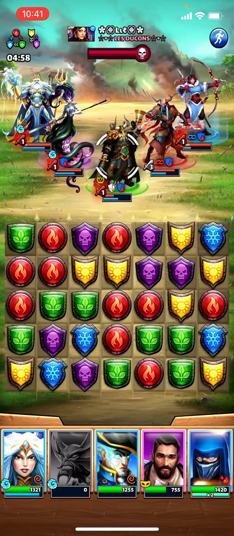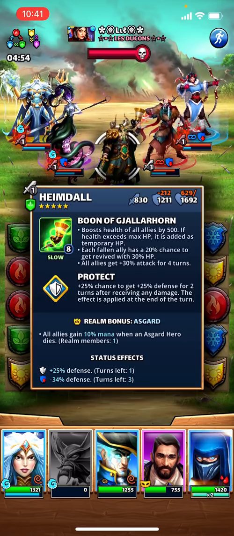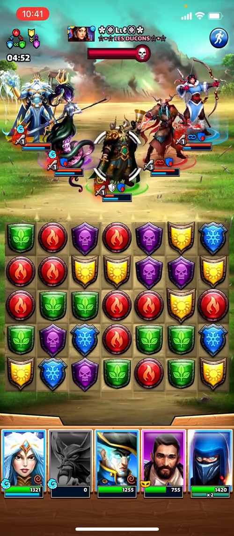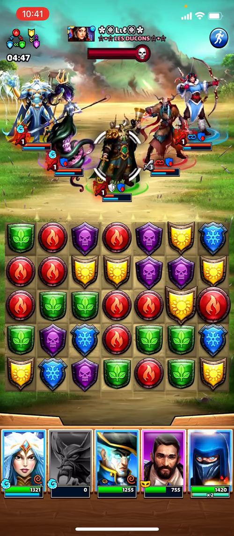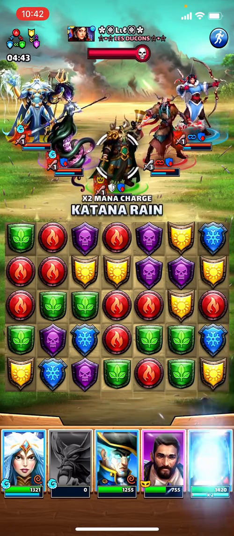Perfect. All right, we got the timer now, which is not good. So hopefully Cobalt bypasses Heimdall's buff. Otherwise, this probably won't be a kill. It could be if that happens, but it's not a guarantee. So, let's see.